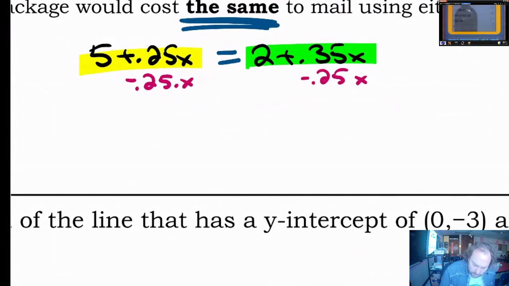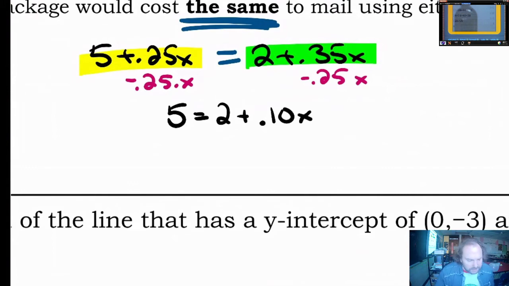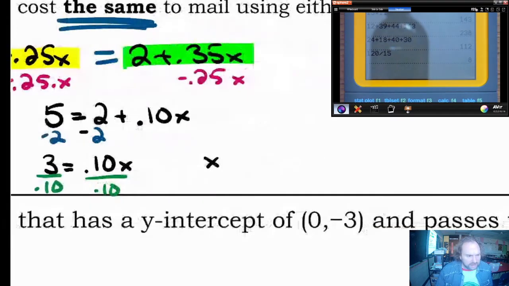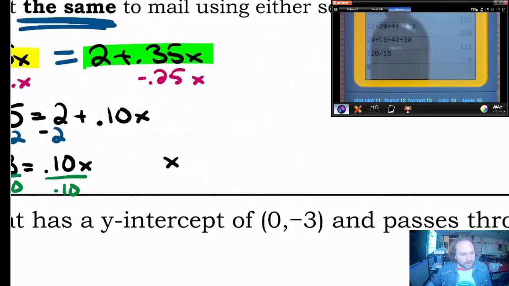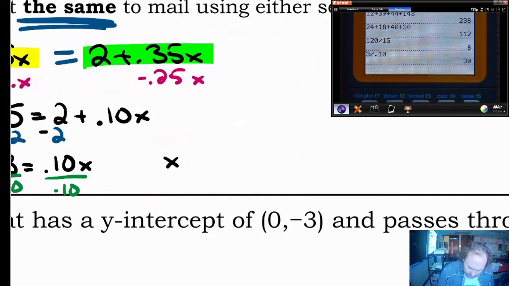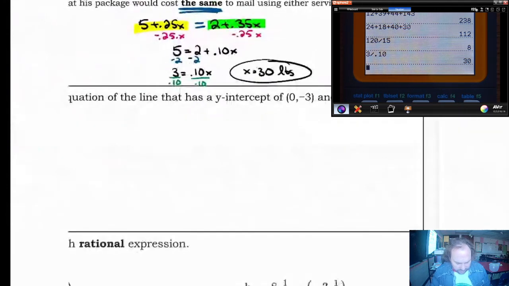I would start by subtracting .25x from both sides. No matter how different this problem looks, keep your head screwed on straight. It's the same basic principle as all our basic algebra solving problems. I am going to write that as .10x because it's a money problem. So .10 means 10 cents. From here, I'm going to subtract the 2 from both sides to gather the numbers. 3 equals .10x. And now I will divide by .10. What you should remember, my calculator friends, is that when you divide by a decimal, it actually makes the number bigger. 3 divided by .10, it's going to give us 30 for the answer. So his package weighs 30 pounds, which I've never understand why we abbreviate as LBS, but hey, what are you going to do?